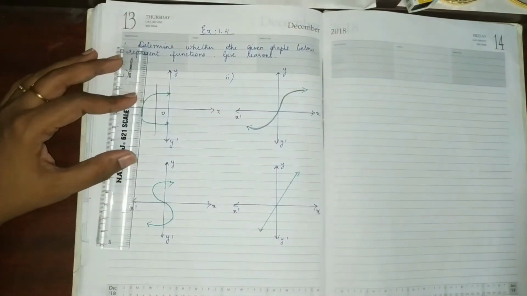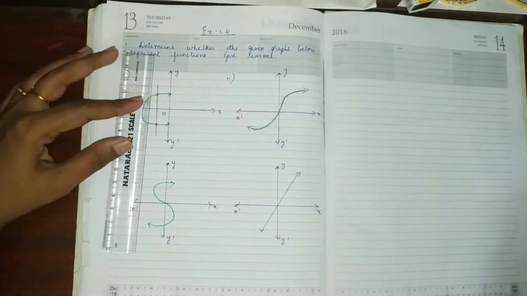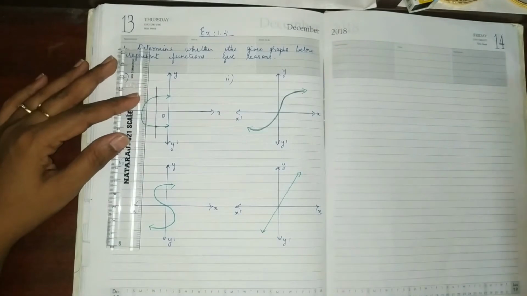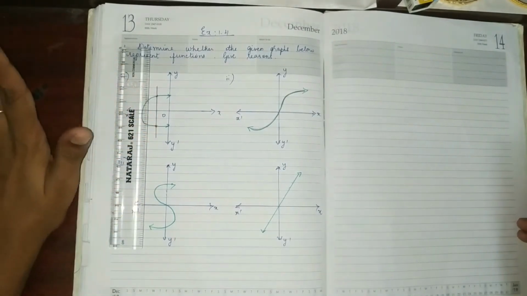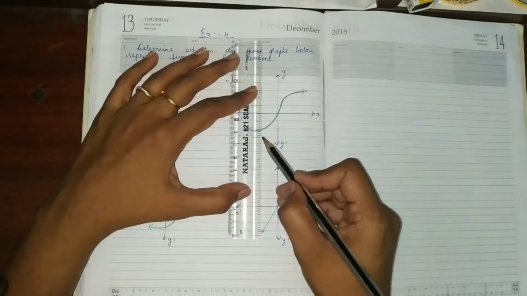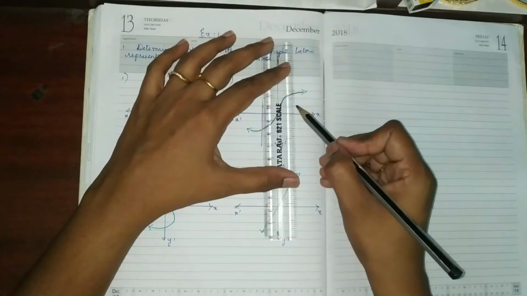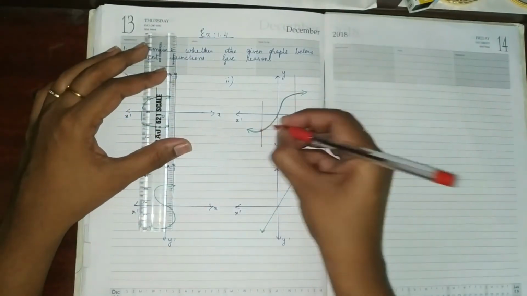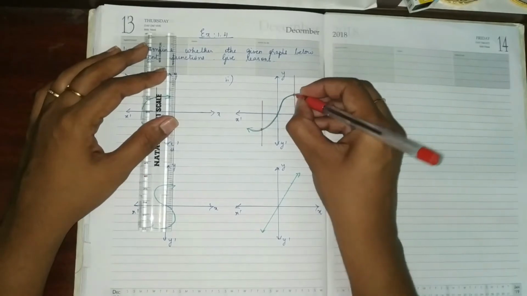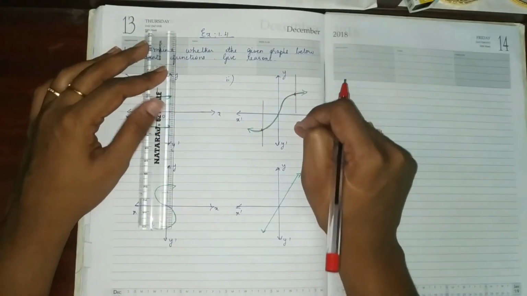If I draw, we find that the line is intersecting the curve at 2 points, and you know that it should intersect only at 1 point, only then it is a function. Therefore the first one is not a function. Now the second sum, again I am drawing a vertical line here, or you can draw it here. Here we find the intersection is at only 1 point. Again the intersection is at only 1 point, which shows that it is a function.